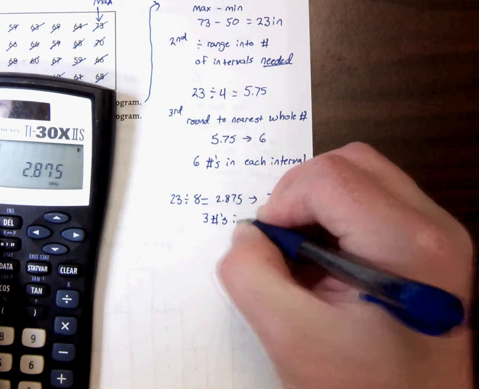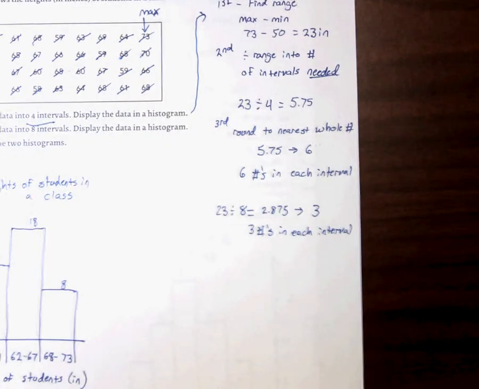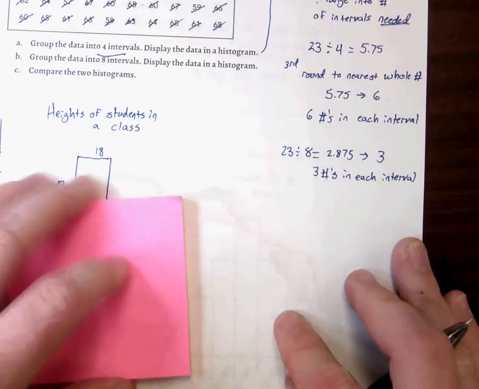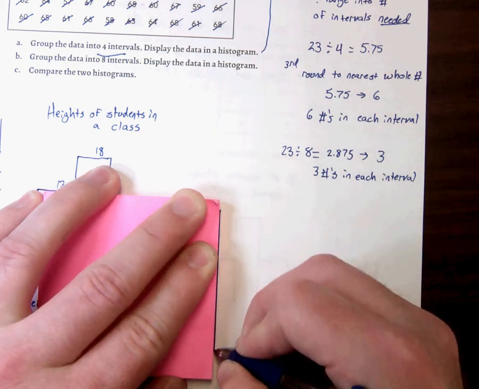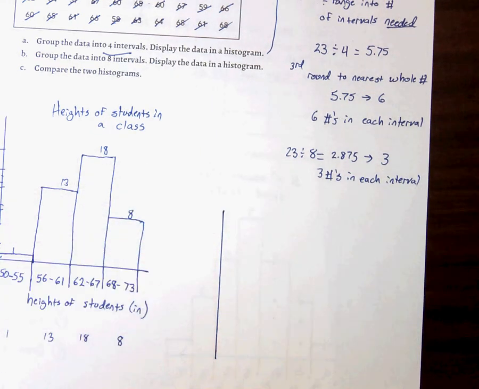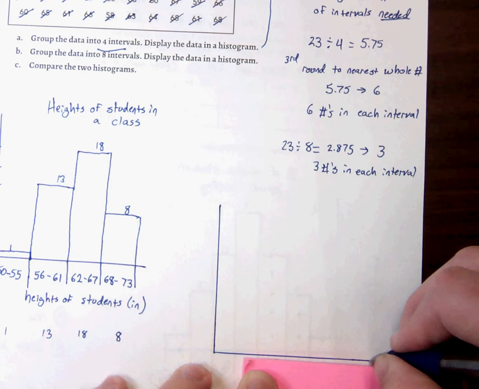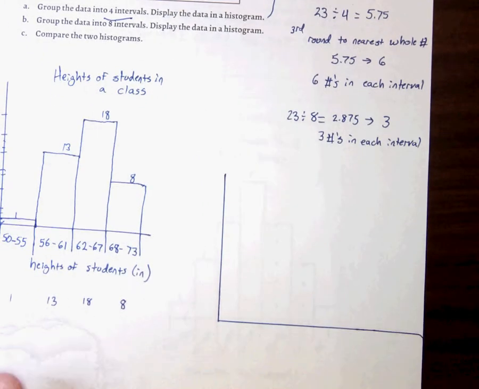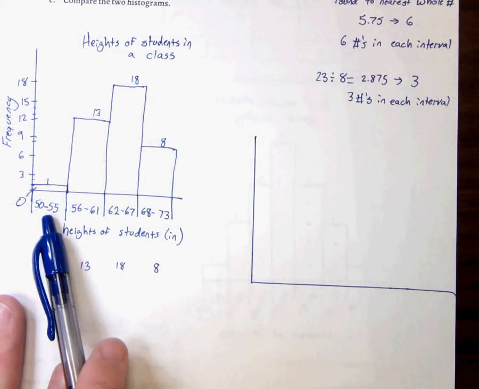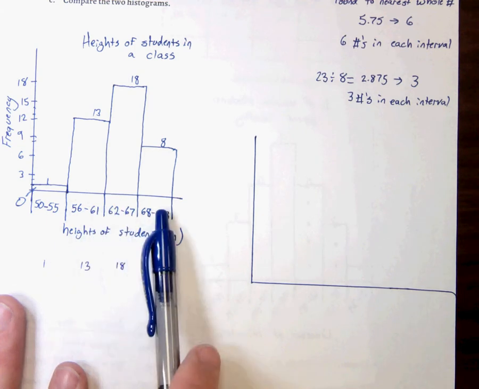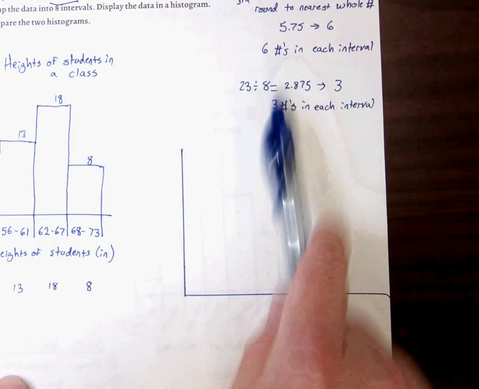All right, so another histogram. I'm going to do it down here. Now, you might be asking, why did I make this one longer? Well, it's because these were in only 4 intervals, because I had 6 numbers in each interval. Now I only have 3 numbers in each interval, and I'm going to have 8 groups. So I'm going to need more room for all those extra groups.